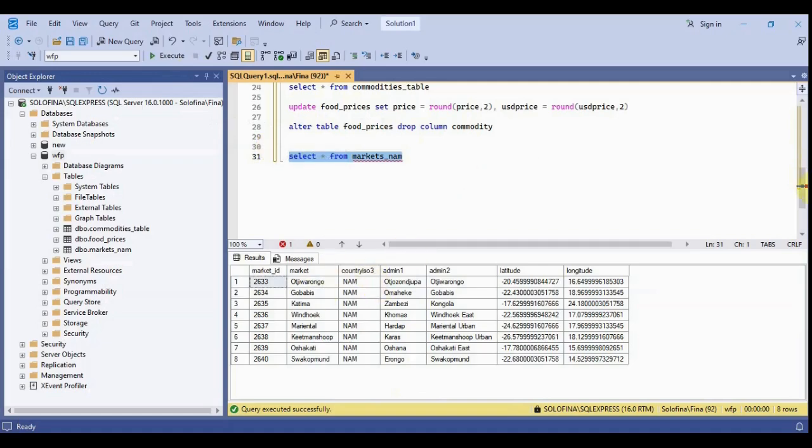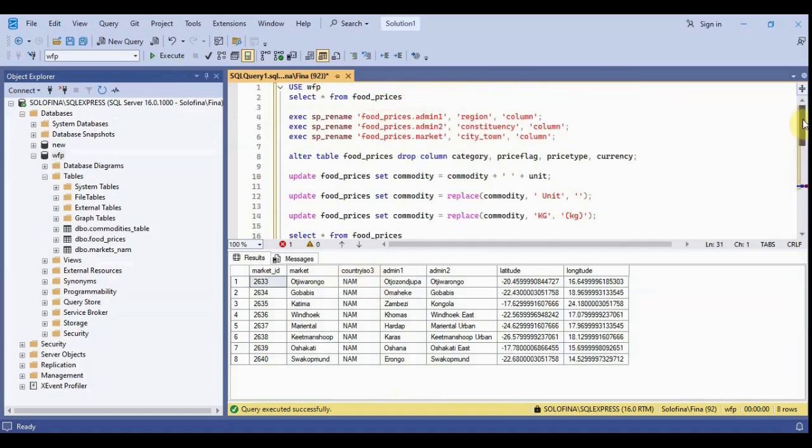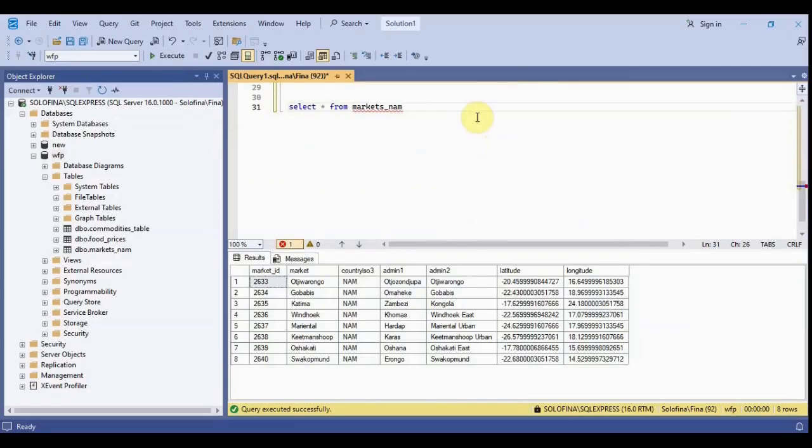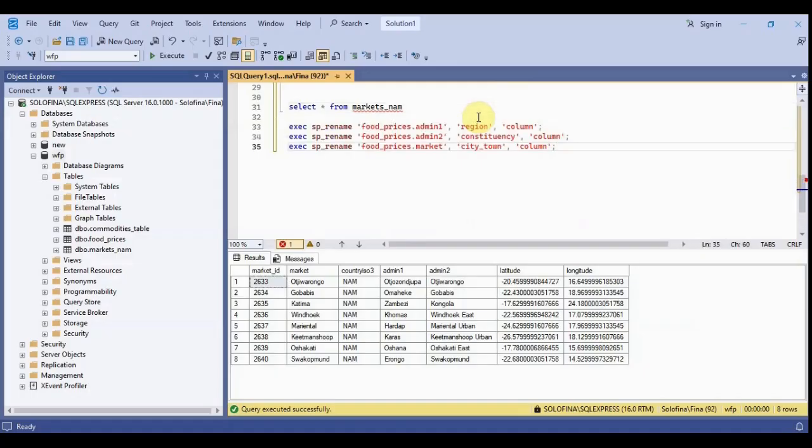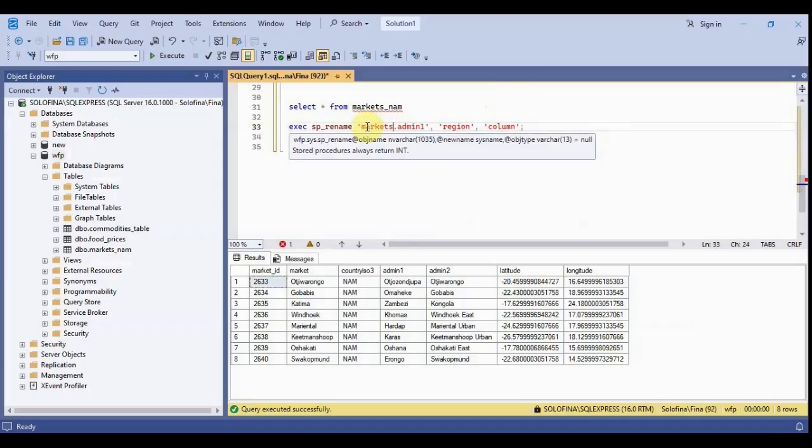So now let's rename table. I think I can just copy this and make some changes. Control C. Control V. And this is going to be markets num.